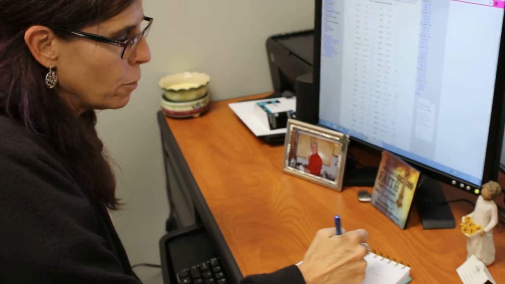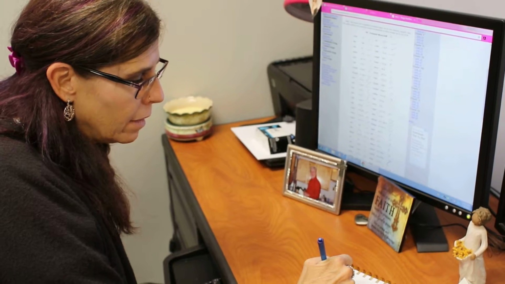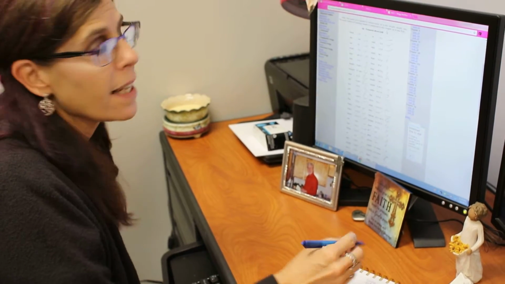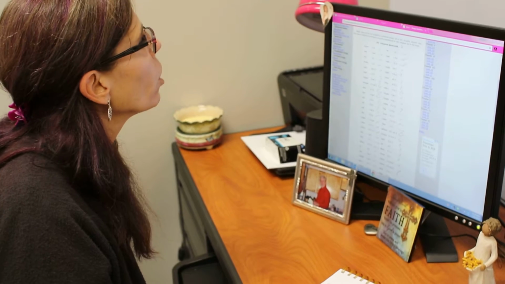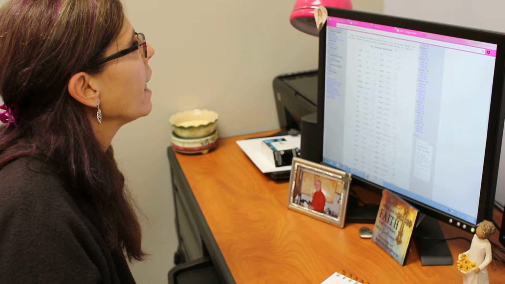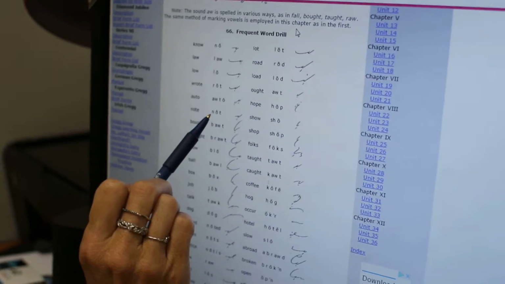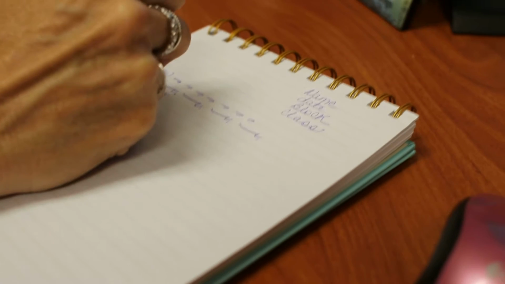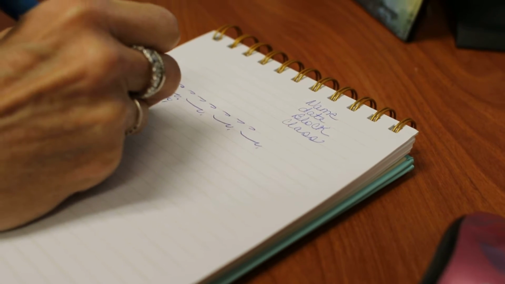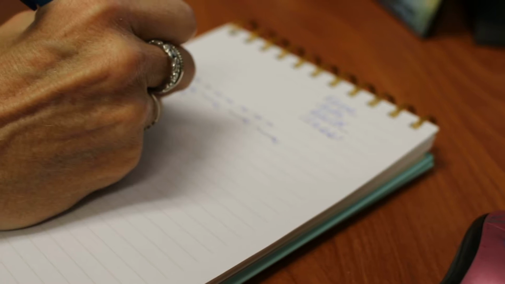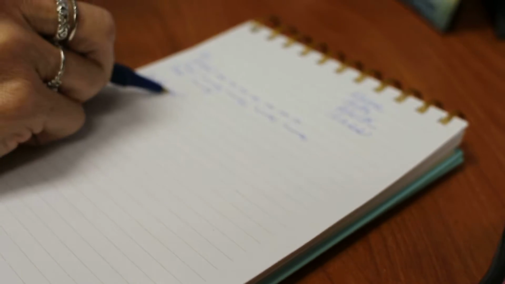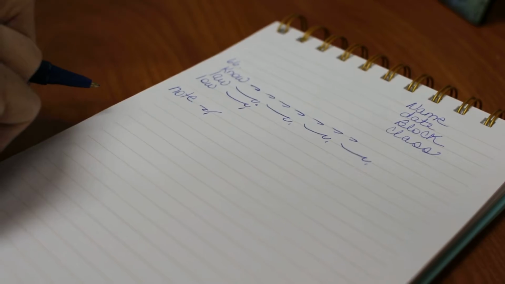Again, you can write these words the way that you would like to write them to remember them. As long as the letters look similar to what the word is sounding out as, I'm not going to take any points off for that. So if you go down to the word note, N-O-T-E, it's written N, long O, with the T. When you're writing the word note, you're going to write the N-O-T and then the long sound underneath, which shows you that that O is a long sound. So that's how you would write the word note.